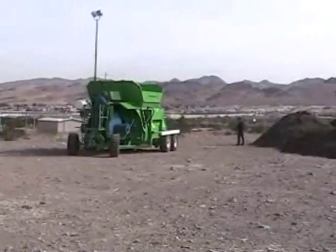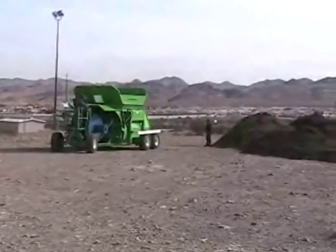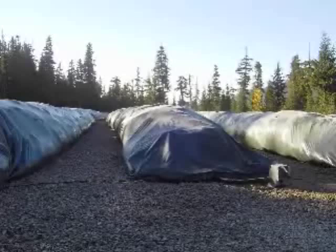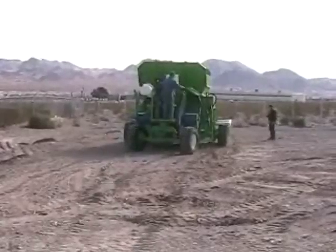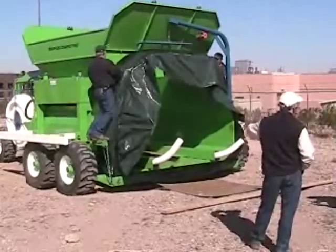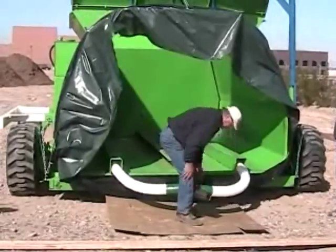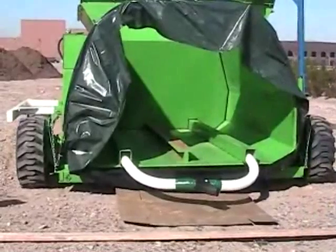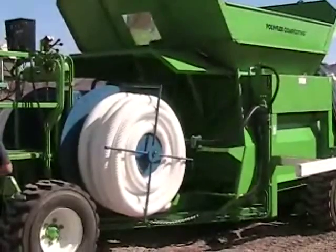This demonstration shows the operation of a 10-foot composting machine, the largest ATI composter available today. It fills the ATI polyflex tube that is 10 feet in diameter and 200 feet long. The ATI composter moves with ease on any terrain. A folded tube is easily mounted on the integral tunnel with the assistance of an onboard electrical winch and back cradle. Perforated pipes are fed through the channels of the equipment cavity and connected together to form an inlet for processed aeration. Coiled, perforated pipe assemblies are loaded on each side of the equipment and uncoil as the equipment advances.